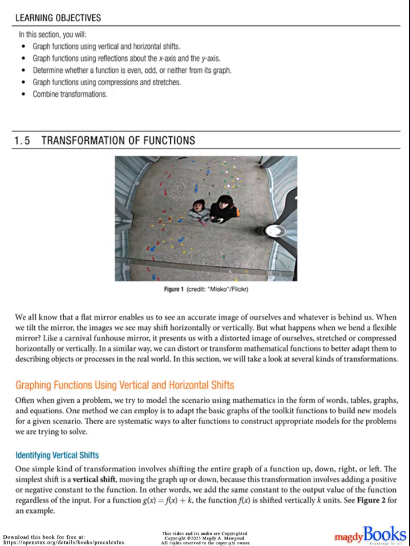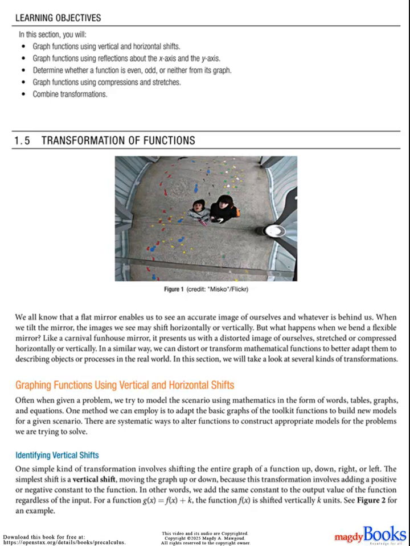1.5.1. Graphing functions using vertical and horizontal shifts. Often when given a problem, we try to model the scenario using mathematics in the form of words, tables, graphs, and equations. One method we can employ is to adapt the basic graphs of the toolkit functions to build new models for a given scenario. There are systematic ways to alter functions to construct appropriate models for the problems we are trying to solve.